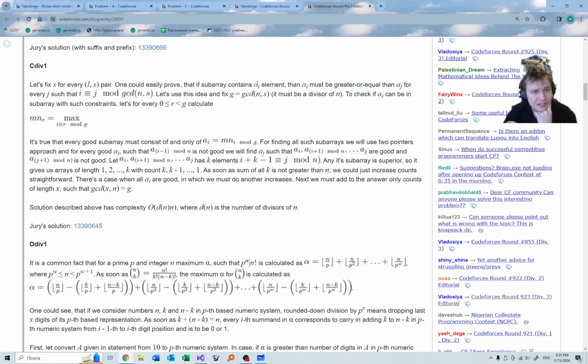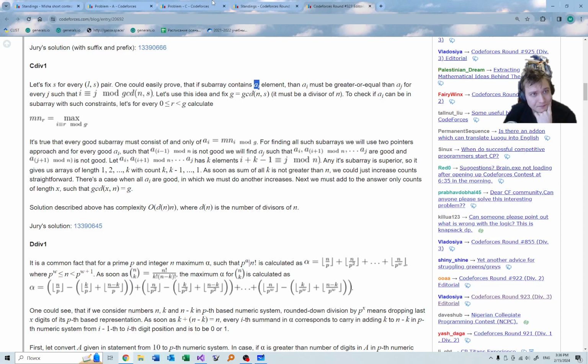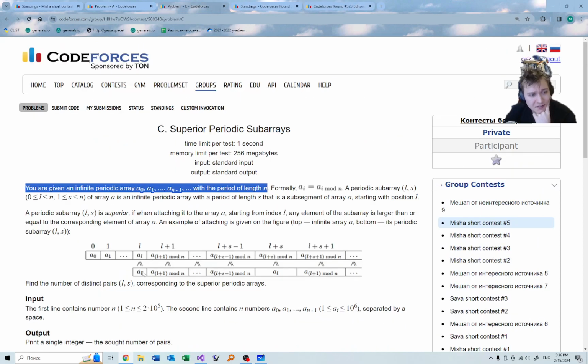That if a subarray contains element AI, then AI must be greater or equal than AJ for every J starting with this I.